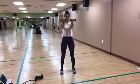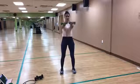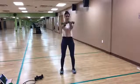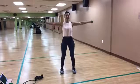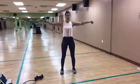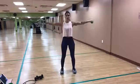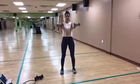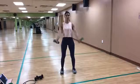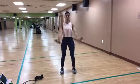Now we're gonna add on, so we're gonna have that scooping press into that lateral raise. Don't come any higher than the shoulders on that lateral raise. So this is where it starts to get a little bit more tiring as we move through those two moves. And then we're gonna have just that lateral move. If you need to do this without any weights, you can as well. If the weights are too much and you can't control the movement, do it without the weights. Once those muscles fatigue, whether you have weights or not, you're still gonna be working hard.